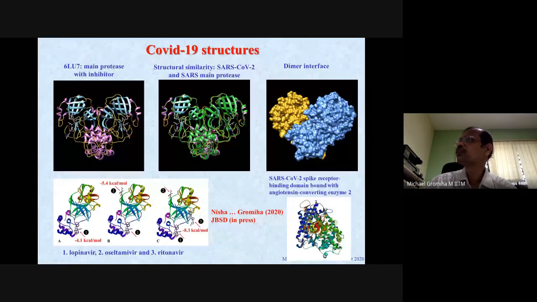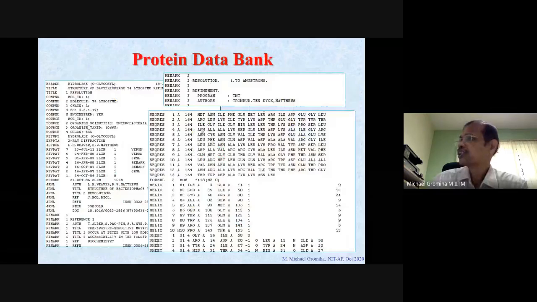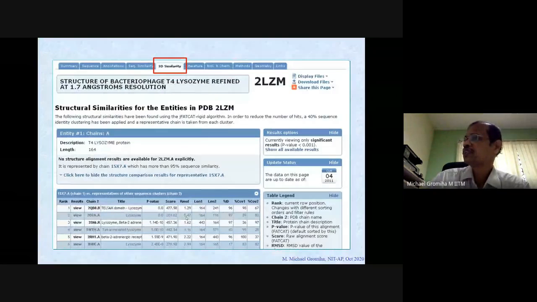If you superimpose two structures, you can calculate how structurally similar they are using the root mean square deviation. Here these are structurally similar proteins with very small deviation, for example 1.29 or 0.4, and so on.